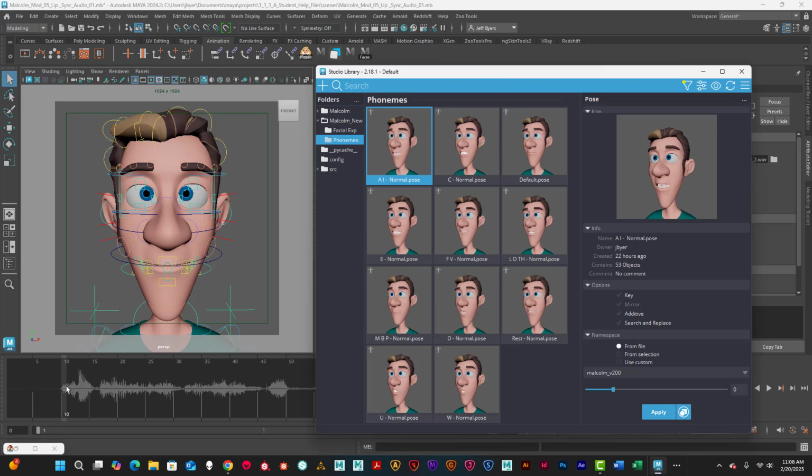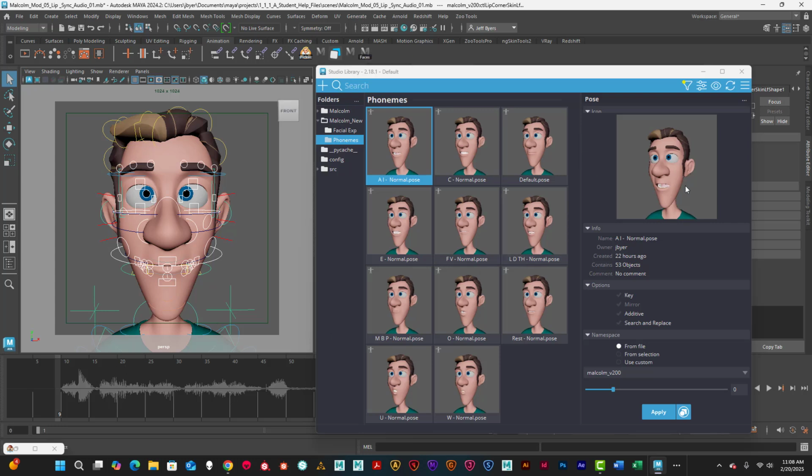So what I'm going to do beforehand is we need to have the rest position right before you hear the audio. It could be a rest position, could be a default pose. But we got to have our curves selected, so that's why I'm going to select my quick select curves.